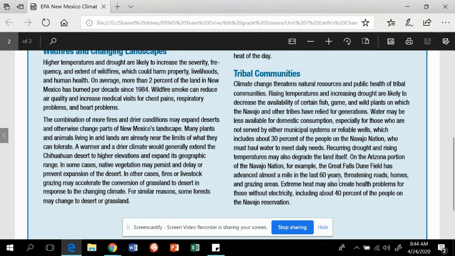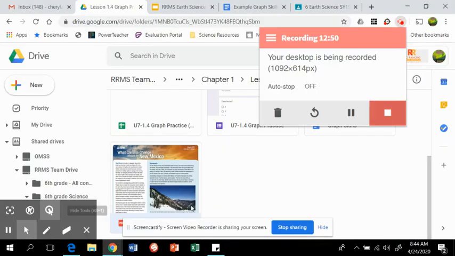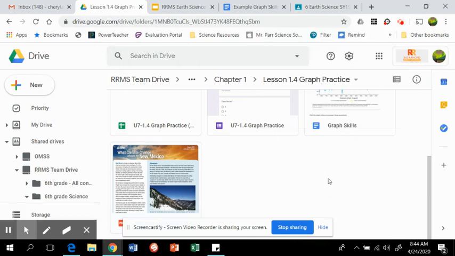So a dune field, like sand dunes, think about like White Sands, has grown in a part of Arizona by about a mile. And some on the Navajo reservation don't even have electricity. So hot days would be very dangerous for them. Okay, so we will be doing something with that article a little bit later.